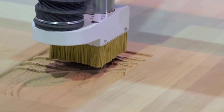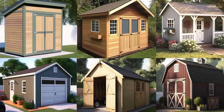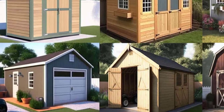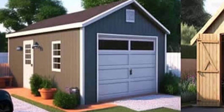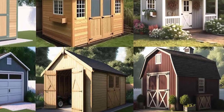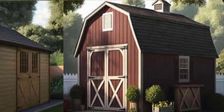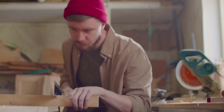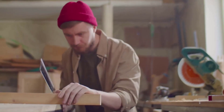Ryan's Shed Plans contains 12,000 shed projects of all sizes and styles, from the most classic to the most modern. It contains a complete list of materials including tools and labels. It goes far beyond what you might think — it contains Lego-style assembly instructions so that the parts of the shed fit together perfectly. It also contains 3D CAD-designed images; the photos are in color and follow the assembly instructions.